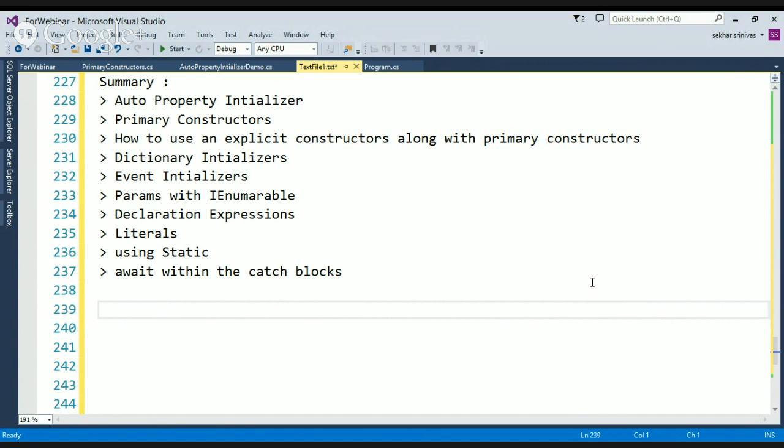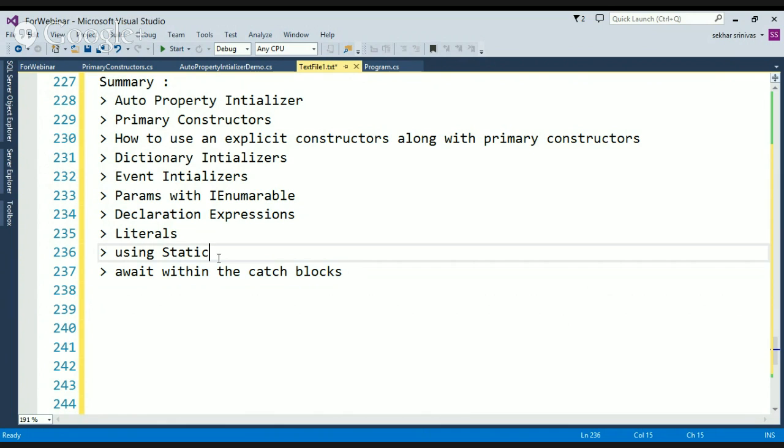One thing I find very advisable is that I was very much impressed with the auto property initializer and the declaration expressions feature, and I was also very happy with the concept of await within the catch blocks, and using static was also quite an impressive feature.